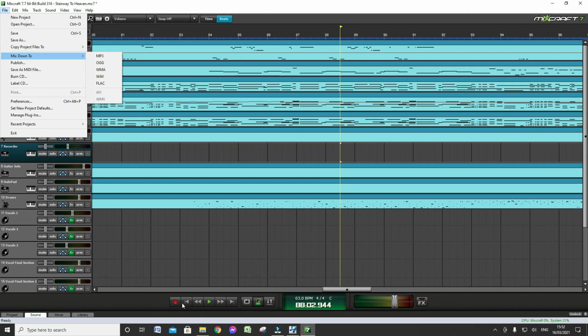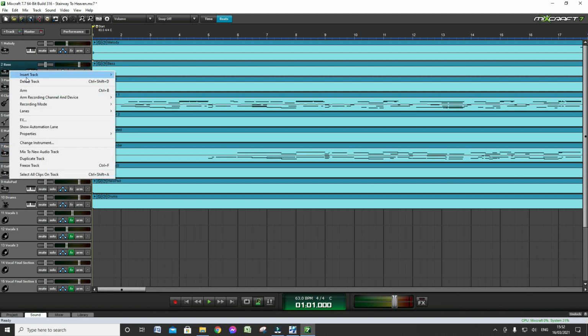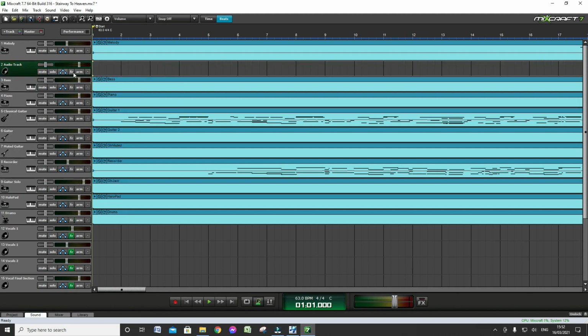This program is also obviously used to record as well. So what I tend to do is, okay, I'm recording the melody, insert another track next to it, an audio track, and I'd arm this track, and then as you can see it's picking up my voice. I can then record in the studio against each one of these. And if I was recording the melody, I would listen to it as I was recording. And then when I mixed it, I would just mute the melody and have this to replace it. Or I'd have the melody in the background, depending on if I want an effect. So it's almost like just a little thing in the background just to lift what I've done. Sometimes that works.